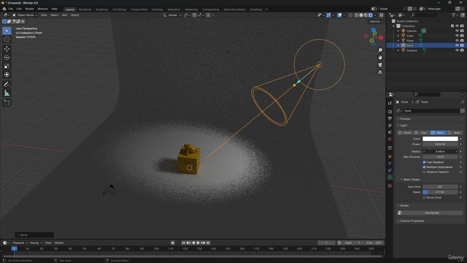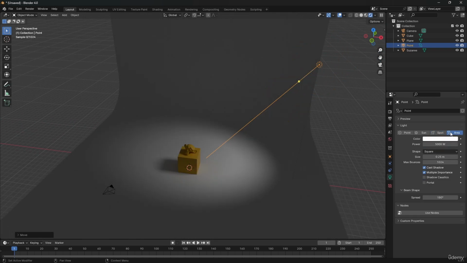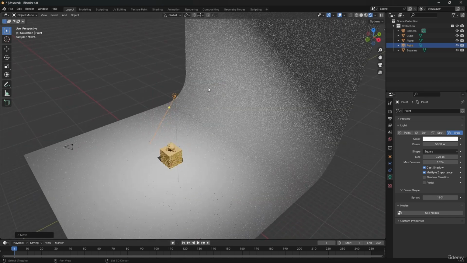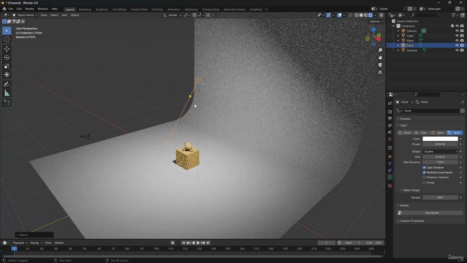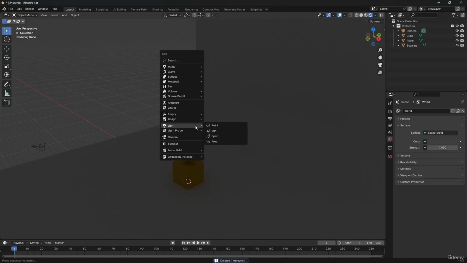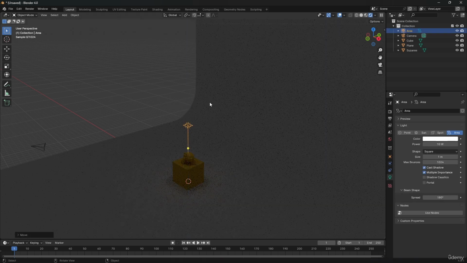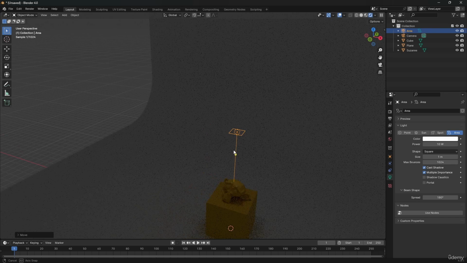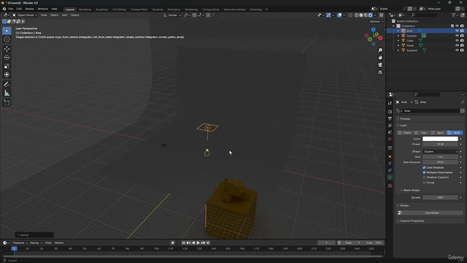So we have the radius of the light, and then we have the area light. Area light is like a plane, and okay, for some reason I think it's bugged again. Let's go ahead and delete that, and we're going to create a new area light from scratch. Let's move it up, and you can see that just like that. So there's our area light. It's like a square shape that we can scale up. The more you scale it up, the softer the shadows are going to be.